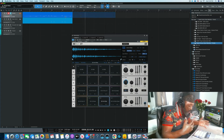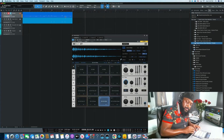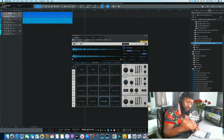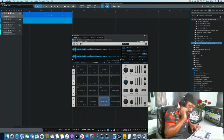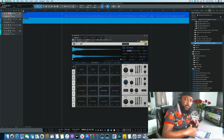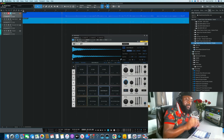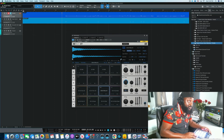All right, that's really cool. We got some cool hats going there, and I went between 8th notes, 16th notes, and then I went up to 1/32nd triplet. All right, next we're going to add a triangle. It's kind of ear candy, and we're going to put it on the snare. So when people are listening to it, it's something that's consistently grabbing their attention inside of the beat. All right, let's record that.